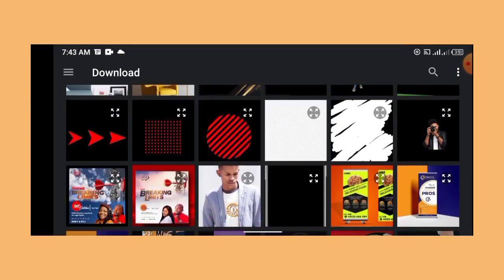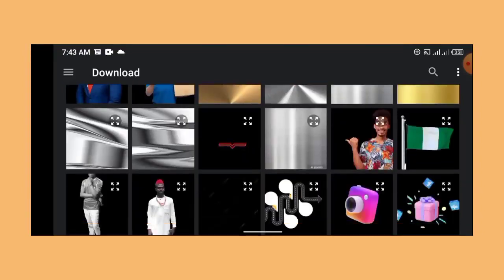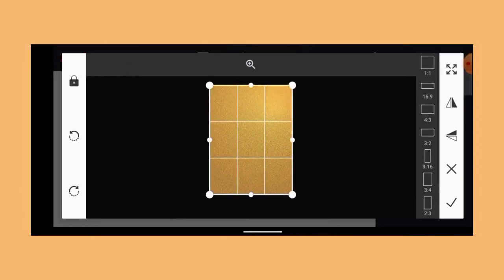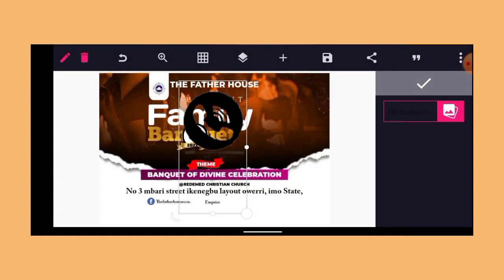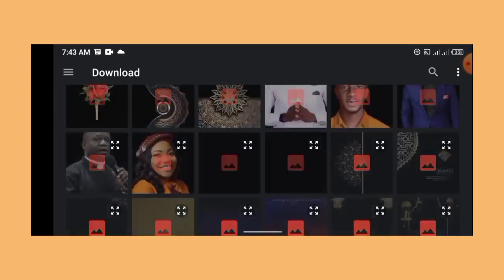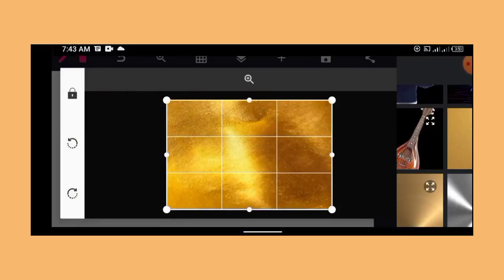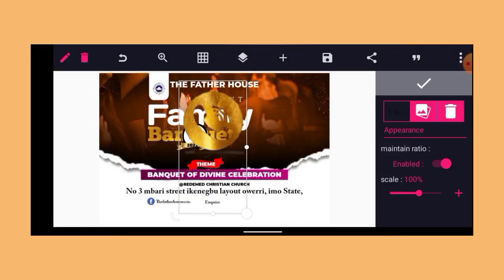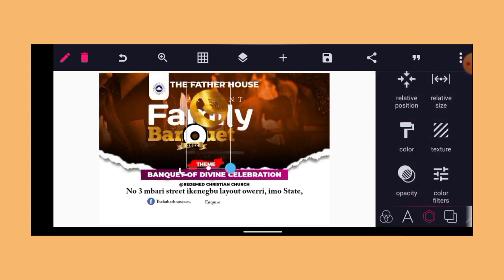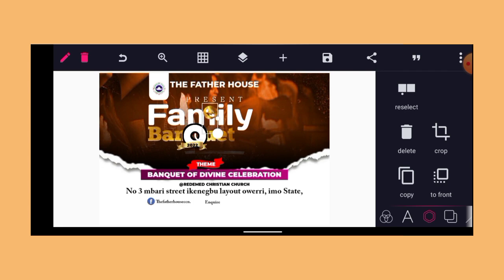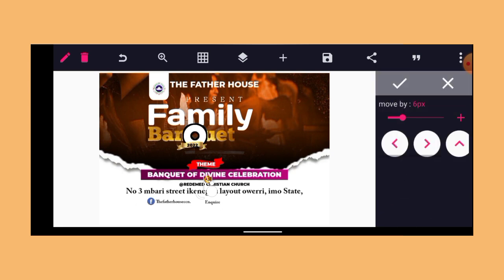Give it the same texture that we gave to that bank quiz. No, this is not the texture. Okay, then just open it. Just leave it like this. Then reduce the size. Then position it here like this.